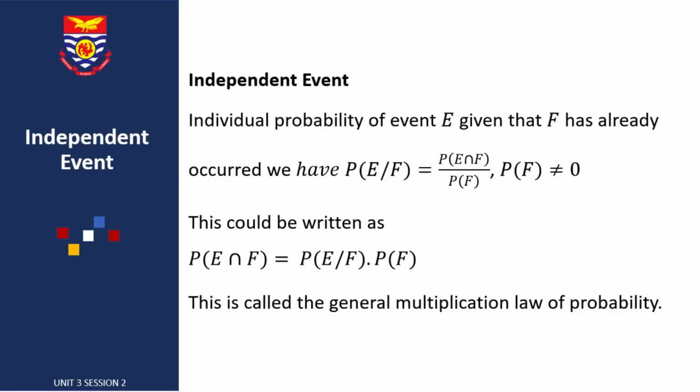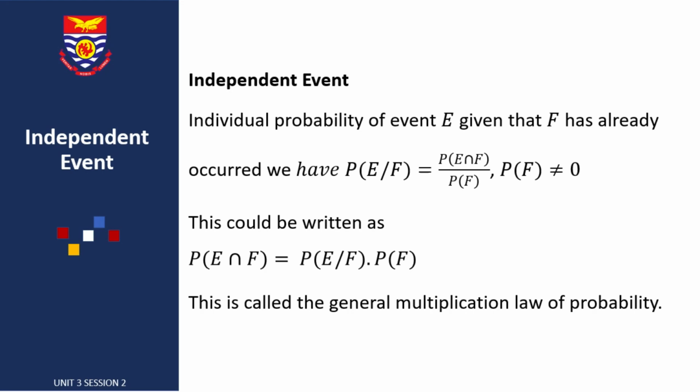So let's see, how do you define independent events? Two events are said to be independent if knowing one event occurred doesn't change the probability of the other event, or the occurrence of one event does not affect the occurrence or non-occurrence of the other event. In a simple sentence, it means that two events can occur together, and the occurrence of one particular event will not affect the occurrence or non-occurrence of the other event. If it happens so, then we say that those events are independent.